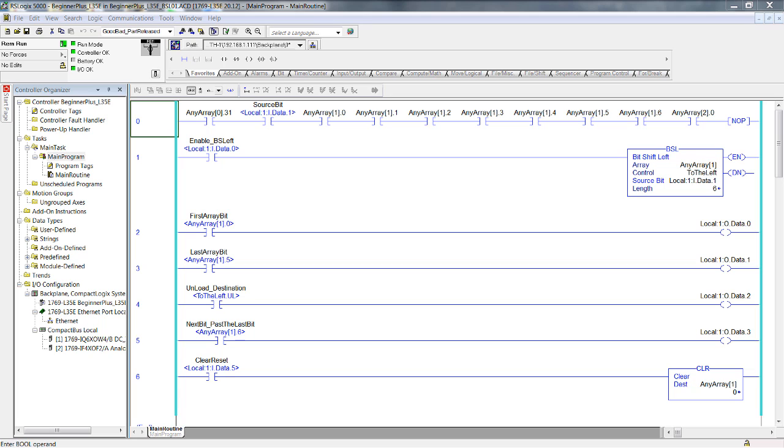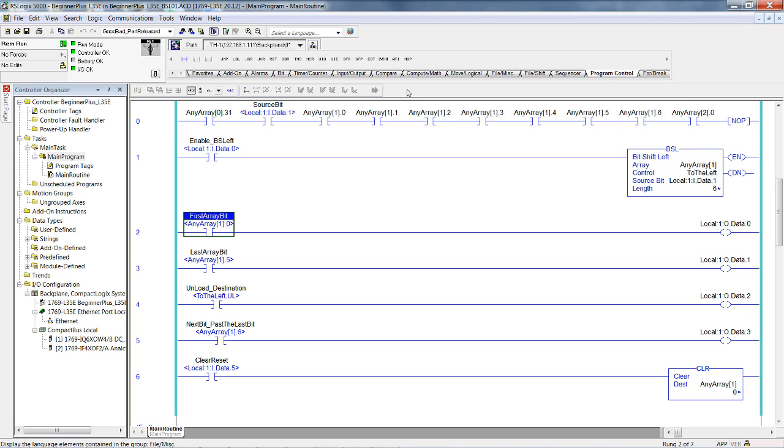In that rung, in the lab book, you may have entered it with an OTE instruction that says nothing. You could also have used a NOP, or no operation instruction, which is under the program control right there. NOP and AFI, always false. These are two lesser known but very useful instructions. AFI, you can put that anywhere in the rung and make the rest of the rung false. The NOP can go at the end of the rung or anywhere in the rung, and it's a no operation.